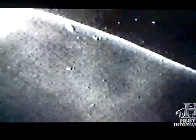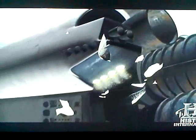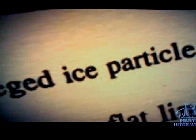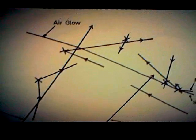There are a couple of the objects that you can track. If they are being accelerated by a rocket away, and where those trajectories meet, that has to be the location of the rocket. And the trajectories actually diverge when they come back, so they couldn't possibly be accelerated by a Vernier rocket. If a Vernier rocket caused ice particles to accelerate, then these objects' paths could be traced back to the rocket. But in the footage, the objects' paths go in opposite directions. Making it nearly impossible for the Vernier rocket to be responsible.